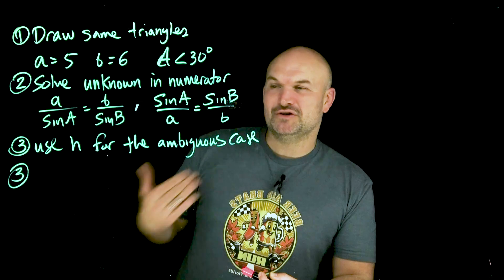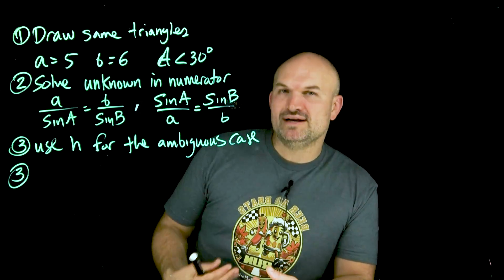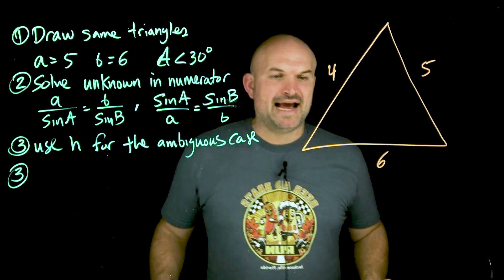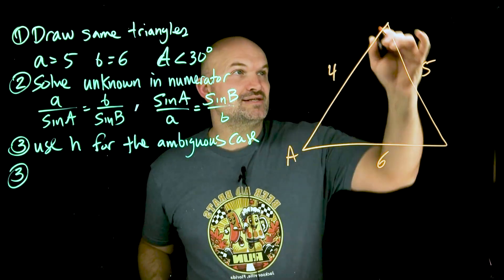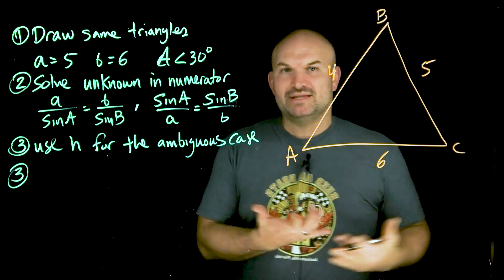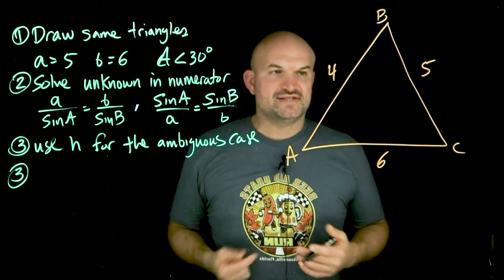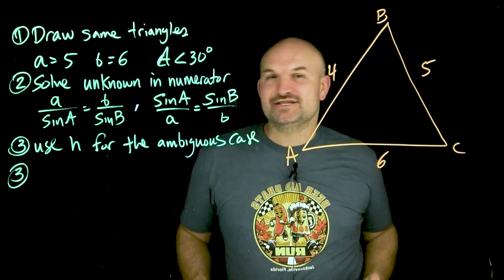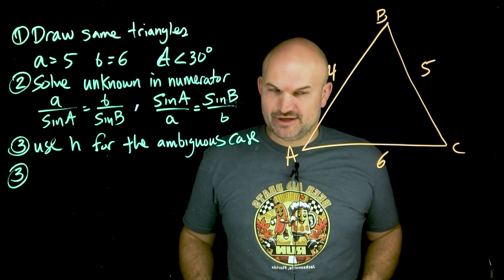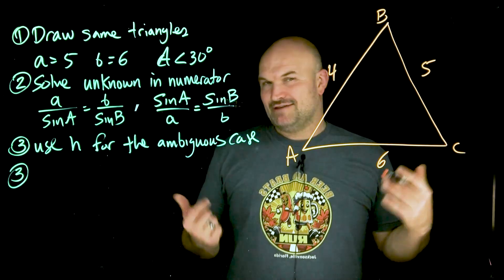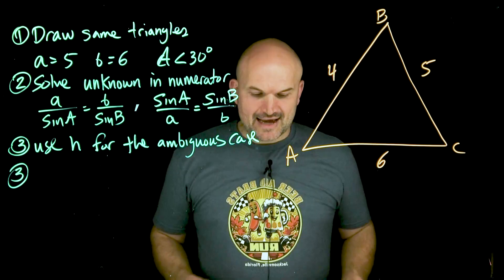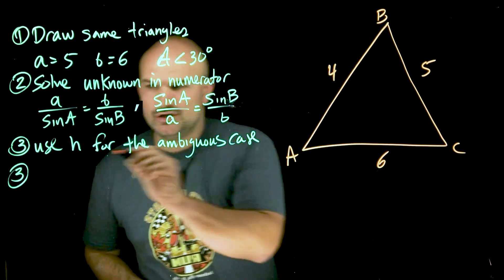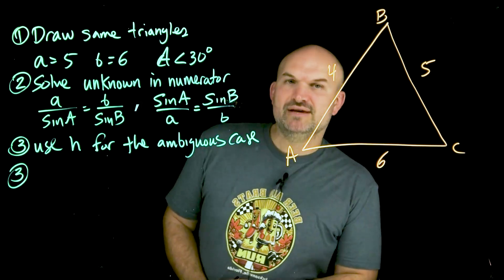My next two tips with the law of cosines are all about helping you avoid the ambiguous case. Here you have a triangle with no angles. If I label this A, B, C, I cannot do any proportion with the law of sines because for it to work you need an angle in relationship with a side length — and in this case I don't have any. So I need to solve for a missing angle, but I have three angles to choose from. We have to be diligent about which one, because I want to avoid the ambiguous case.